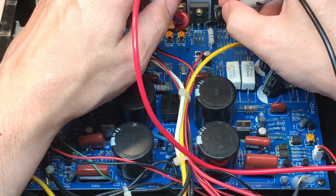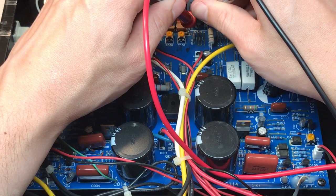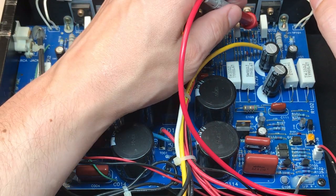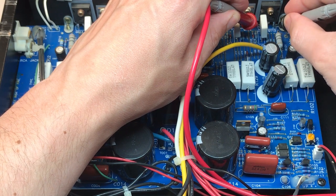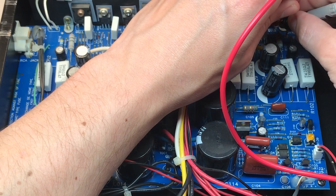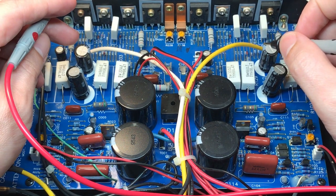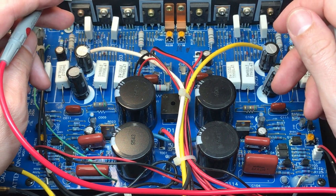Those two pins are shorted. Those two pins are shorted. And so are those. All three pins of Q114 are shorted. Let's check the final output MOSFET, Q113. Those two are shorted. And those. And those. So both Q114 and Q113, the output MOSFETs of the same channel, are shorted. So those will obviously absolutely have to be replaced.